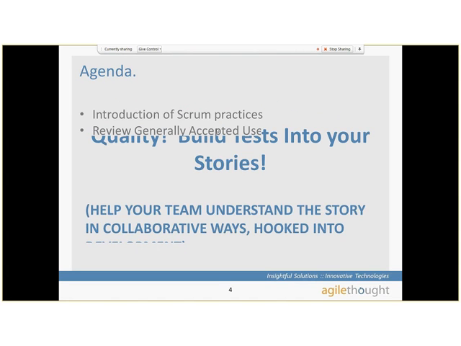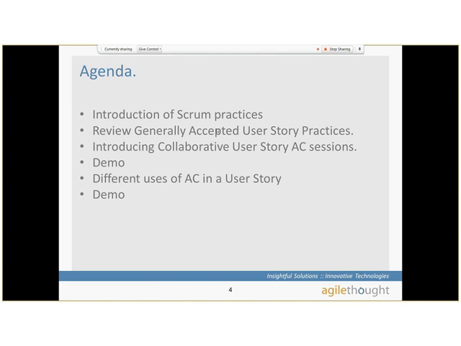methods. So the agenda: we're really going to do an introduction of Scrum practices. This isn't going to be an overview, but just to give us a level set of what kind of Scrum practices we are. We're really looking at Scrum, not other Agile methods at this point, but what we're doing here could be used with any other Agile methodology, modified a little bit to go with Kanban or XP, that kind of thing.